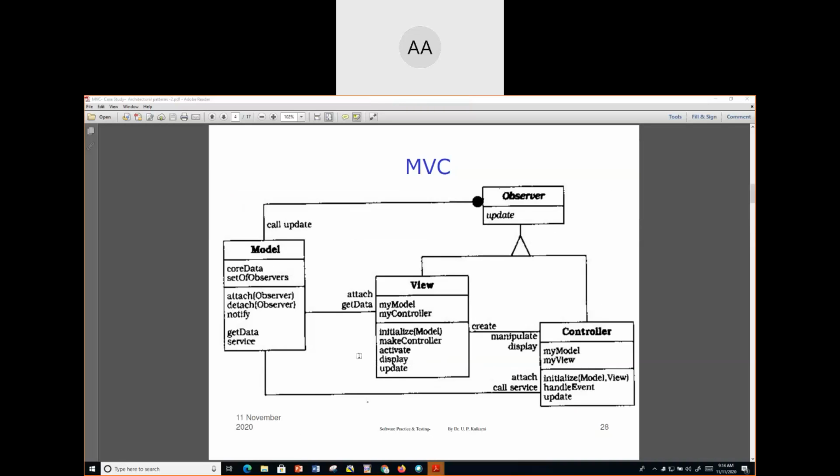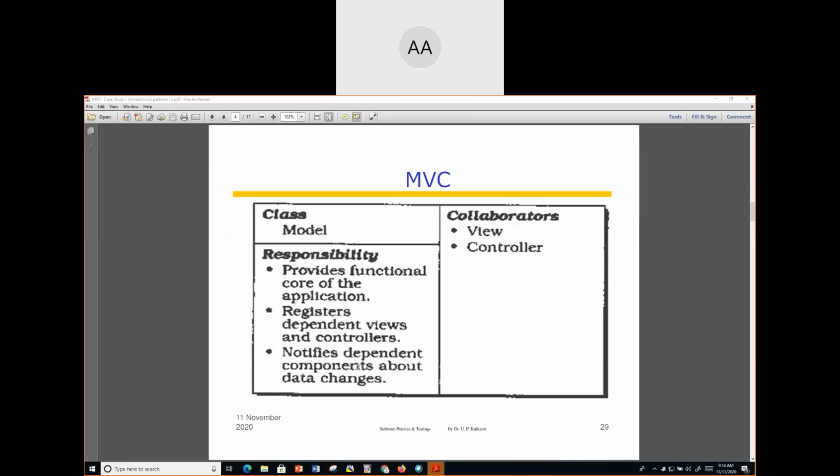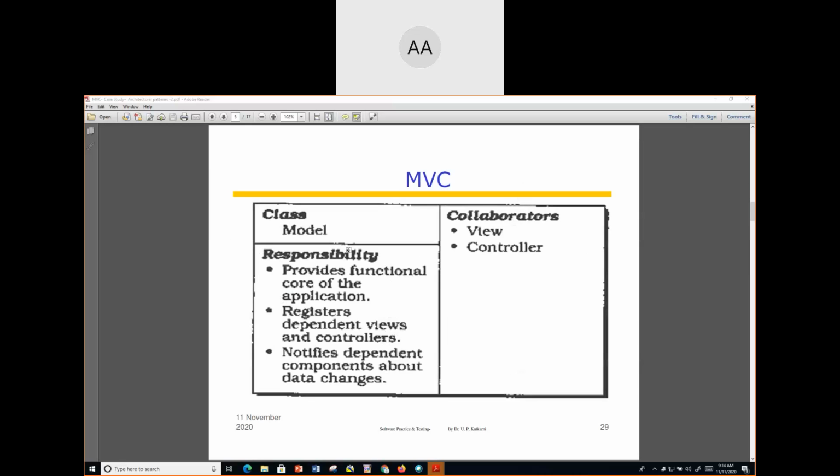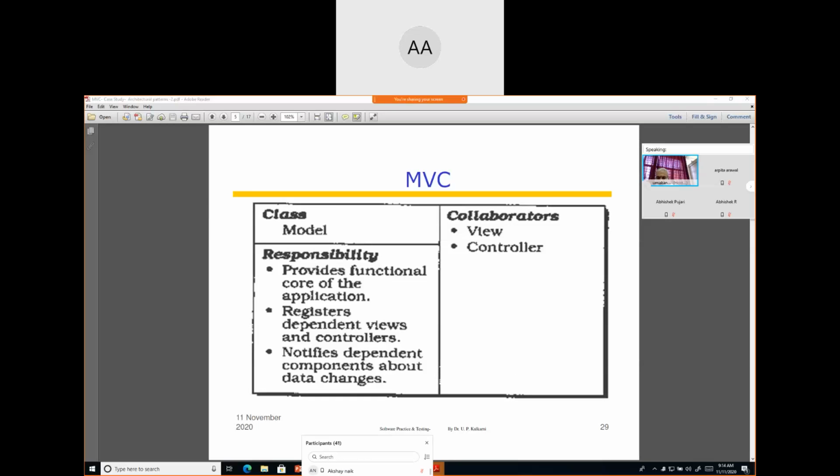Now let's look into the next one. We use what is called CRC. It is referred to as class responsibilities and collaborators. The functionality of each class we will see in the form of CRC. CRC stands for class responsibilities and collaborators. Now let's look into the class called model.